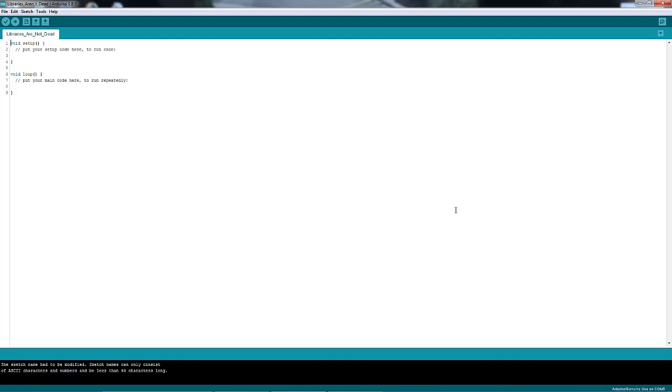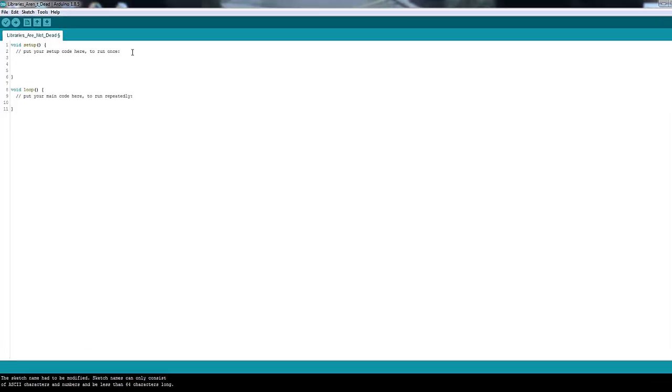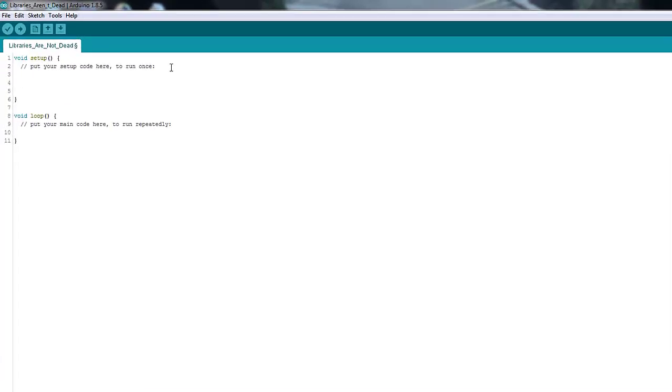This time I want to talk about libraries again, but I want to go into a little bit more detail on how to use them, what exactly they are, what they are made out of. So here I've opened up a blank sketch, and let's first talk about how to use a library. So you've installed all these libraries, or you want to use some of the ones that are built in.